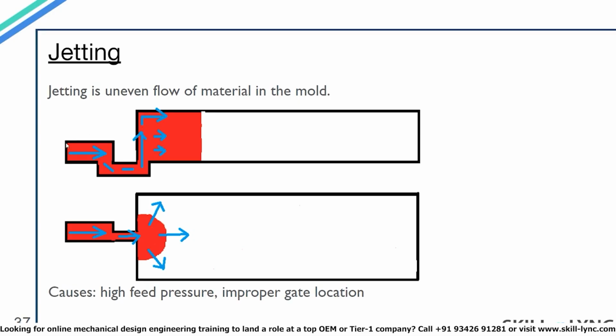Here, as the material flows through the runner and the gate, due to the position of the gate, the material will completely fill the left region before moving on to the right part, and thus a more uniform flow will be achieved. Whether a change in the gate location will be needed or not to prevent jetting is usually found out by mold flow analysis, and then the mold designer has to design the gate accordingly.